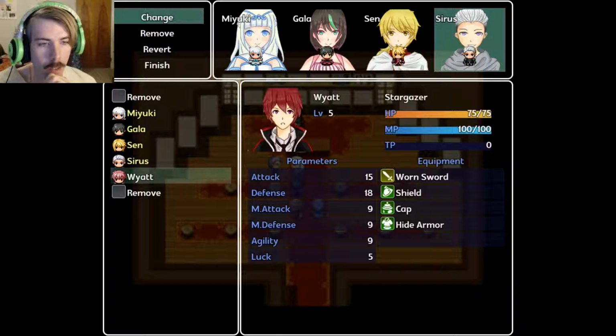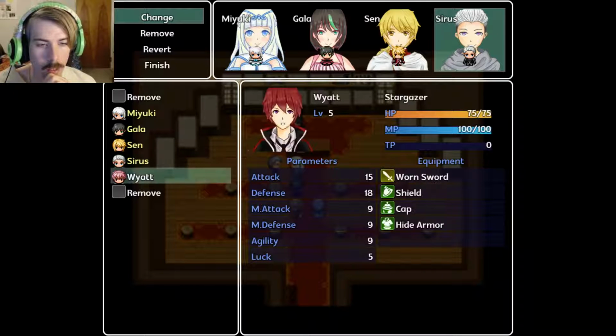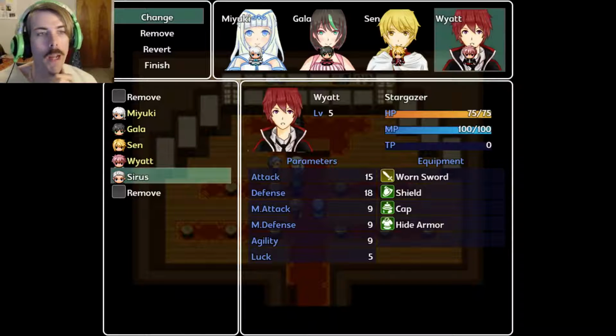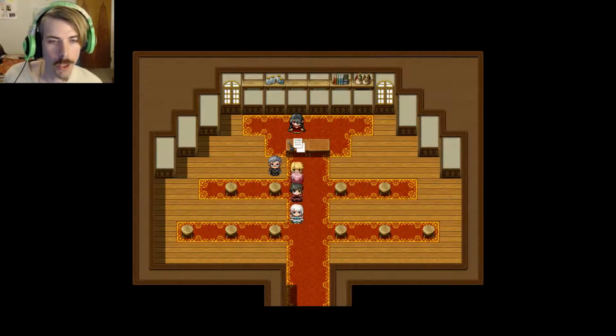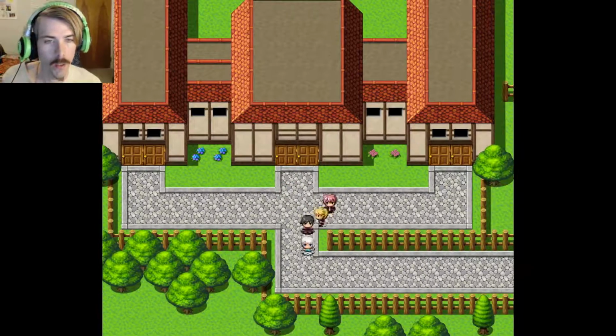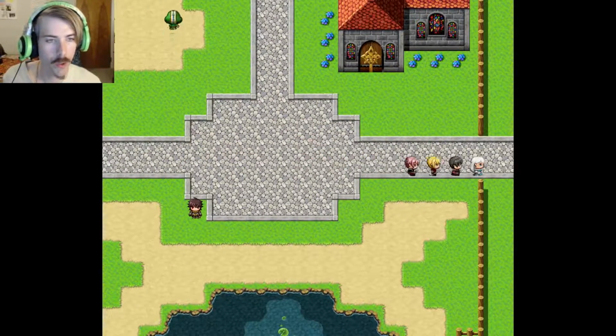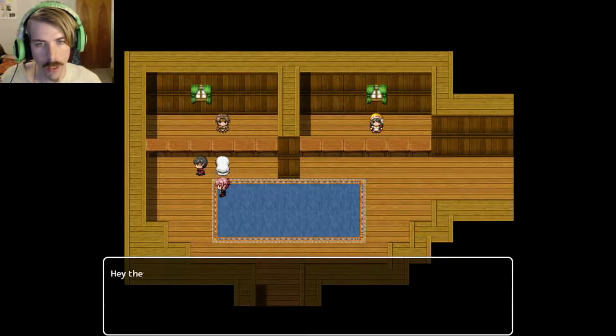This guy's got better gear, more defense, but he's a lot slower and he's unlucky. I don't know. We're going to try Wyatt. Sorry, Sirius. You don't even get a shot. The other guys I'm keeping because they're a higher level by a lot. So let's continue on then. And actually, let's go and see if we can buy some gear upgrades for Wyatt before we head out there to see if we can get past that door.